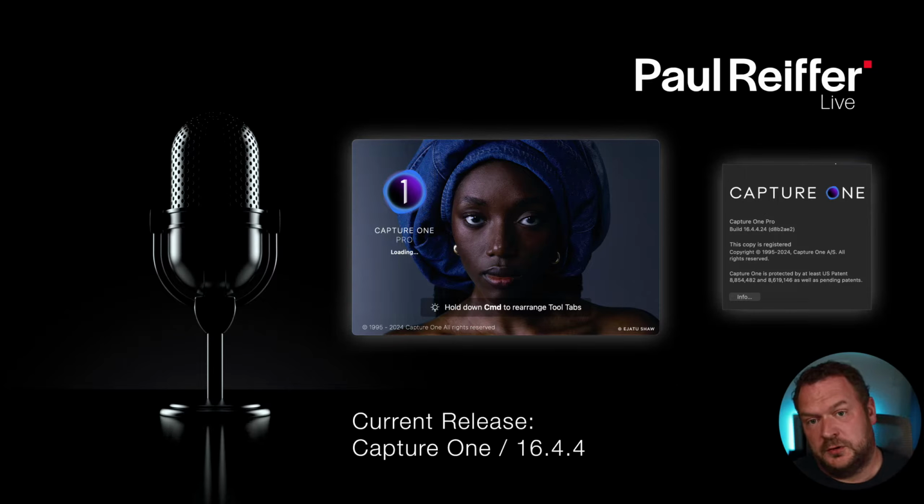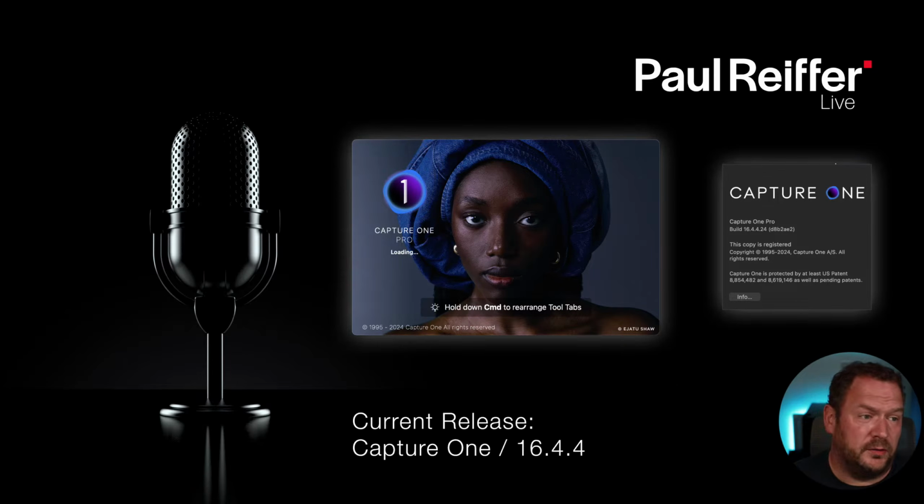And number two, when you see a new version of that software, check the release notes. Please check the release notes. And then hopefully that will detail the fact that your bug has been fixed. If not, there are trackers on the Capture One support site for what's in each version and so on.